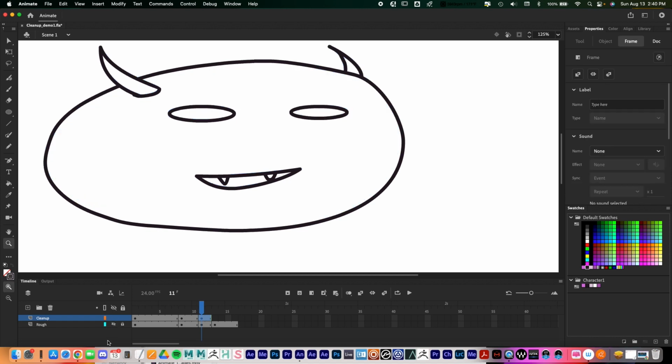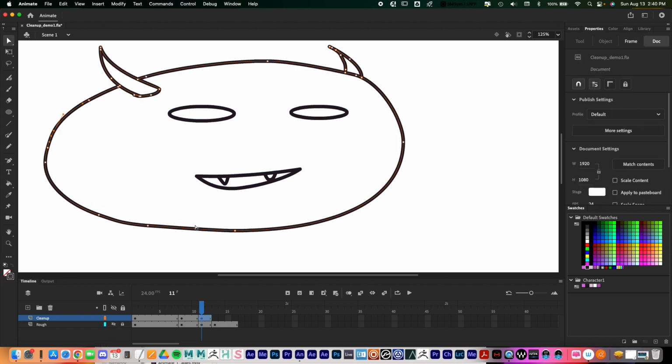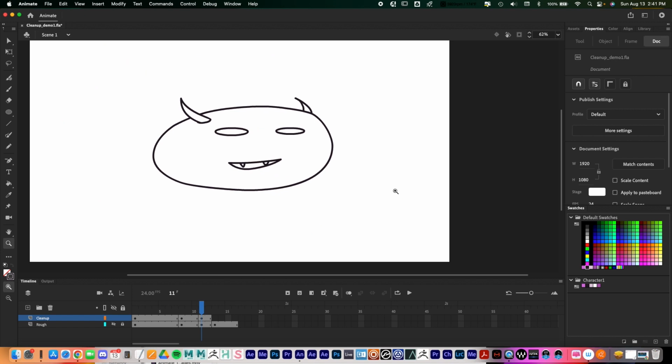So I'm going to hide the visibility of my rough layer underneath. So that makes it a little bit easier just to kind of see what you're doing. There's less distractions, and this drawing now has to stand on its own, which can be helpful. You can also use, so I'm selecting this anchor point right here. I can use the arrow keys if I want to just kind of nudge it down gradually right there. I don't think I need that anchor point or that one. So I'm going to delete those, select this, and then again I'm in the Subselection tool right there, just moving the anchor point up a little bit right there. Alright, so I have the next drawing.